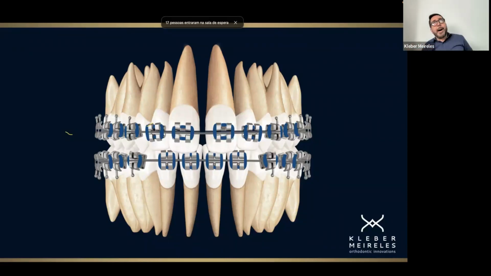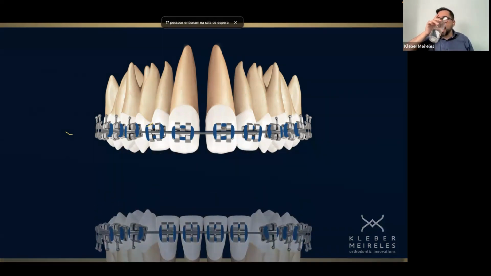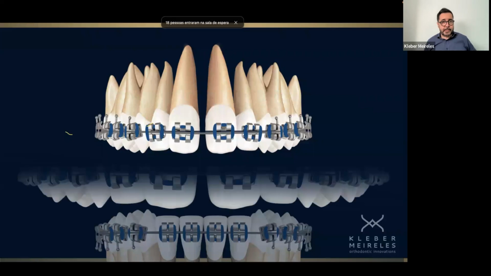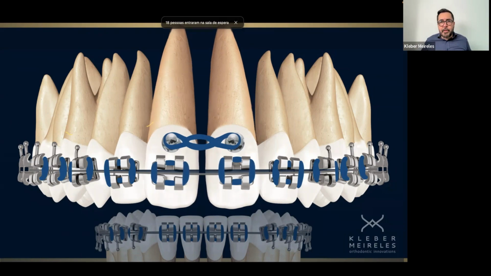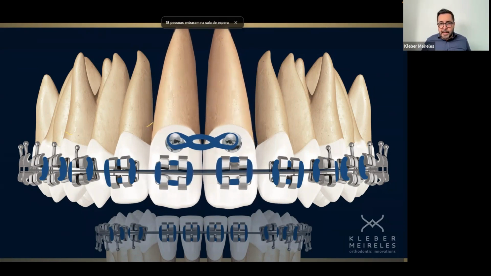So by intuition, we think, wow, I've seen somewhere that if I apply the force, the line of action of force, if we even know what a line of action of force is, if I apply a higher force, I may cancel it. And what I see is this. Well, in both directions, okay? Distalization or mesialization, closing or opening, we see this. People using this type of thing, and they're applying the force thinking that they're having something like this. It's not true. Of course it is not true.